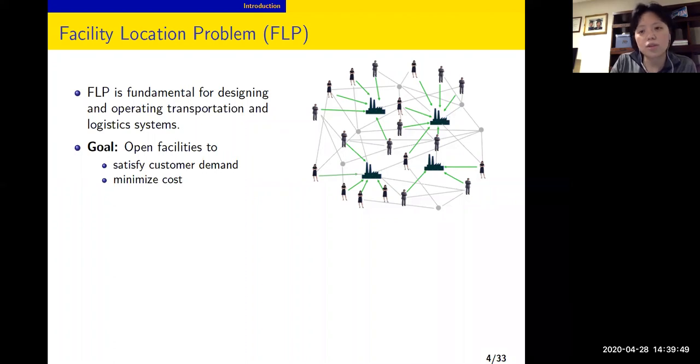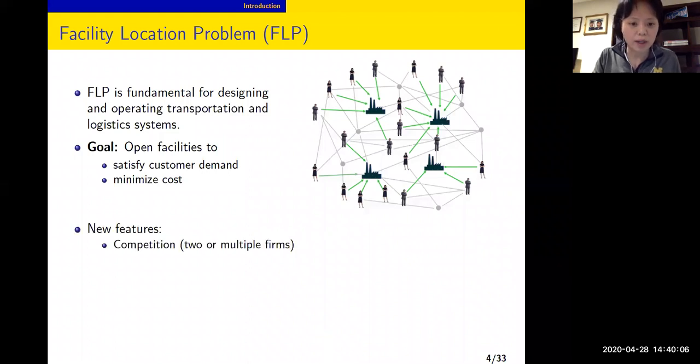You can introduce many variants of this type of problem. Say if you have uncertainty, then you can have a recourse decision. Once you see the uncertainty, there's something you can do to change your decisions, and so on and so forth. I'm going to examine individual variants of this FLP problem later in my talk. There are some new features you can consider, and people have already considered them in the literature for quite many years.